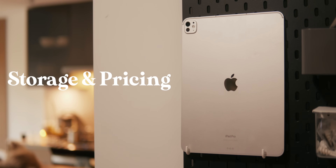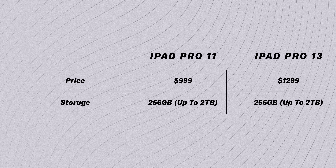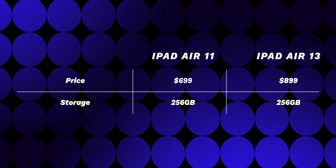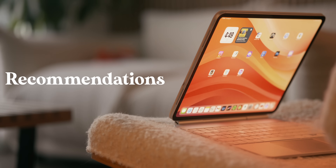Now let's talk about money, as that's ultimately what dictates the decisions a lot of us make. The iPad Pro 11-inch starts at $999 and the 13-inch starts at $1,299, both coming with 256GB of storage on the base with upgradable storage up to 2TB. The iPad Air 11-inch starts at $599 and the 13-inch starts at $799 — that's a $400 difference for the 11-inch and a $500 difference for the 13-inch. If you adjust for storage and get a 256GB iPad Air, the 11-inch would cost $699 and the 13-inch would cost $899, making the difference $300 and $400 respectively. You can get an iPad Air and a Magic Keyboard and still be under or just barely at the cost of a single iPad Pro. I wanted to share all this pricing to give us more context as we move into the most important part of this video: my recommendations for specific users and use cases.